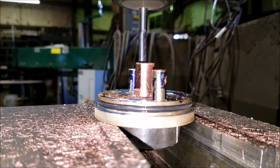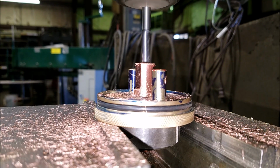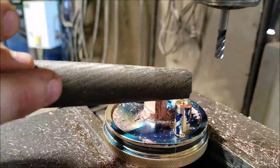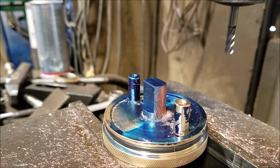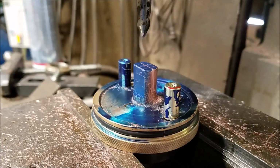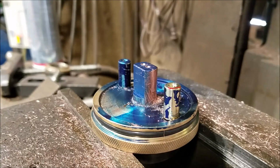Oh baby, we're getting there in a hurry. And then milled the top down flat, sprayed it with the dye, and then laid out the places for the holes for the posts, and I drilled those. And you will notice after I drill the first hole right at the very end, it's real quick. The post turns ever so slightly.